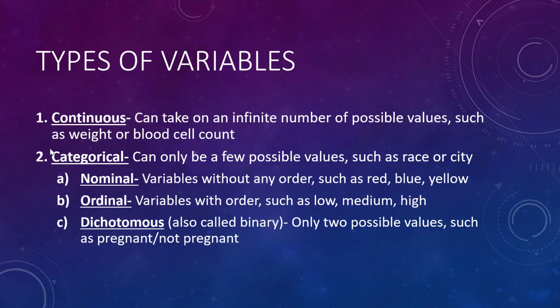And so with categorical, there's three different types under that variable type. There's nominal variables. Nom is like name. And so nominal variables are where we're naming different variables, but there's really no order to it. Kind of like red, blue, yellow, or if we're looking at racial categories or cities or states, there's no hierarchy to it. With ordinal variables, this is where we are defining variables, like low, medium, high.